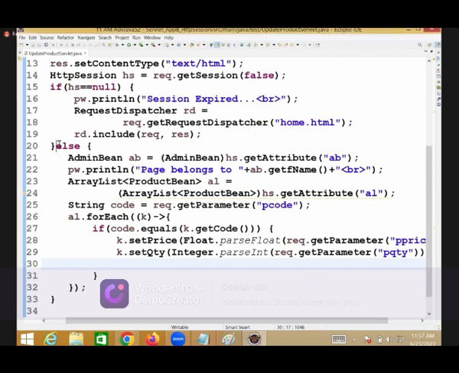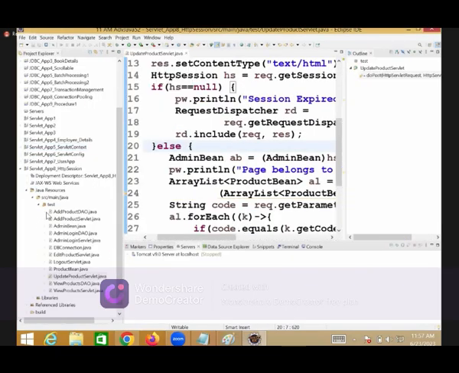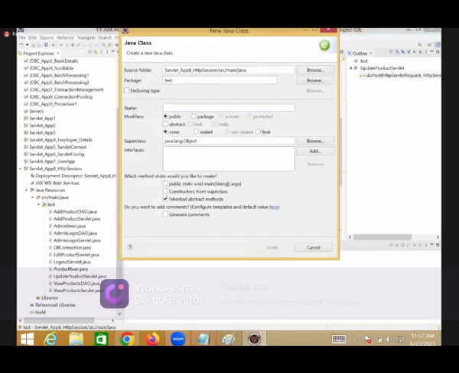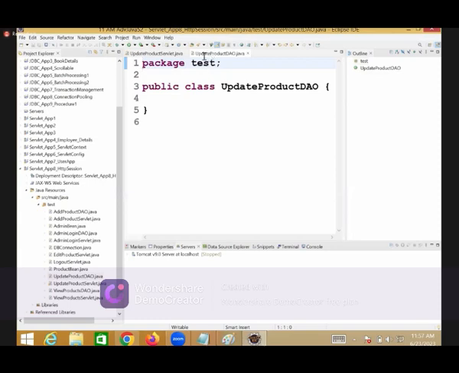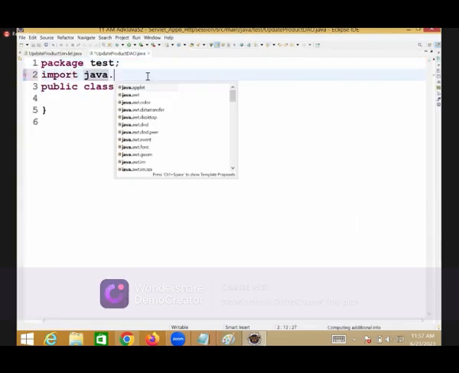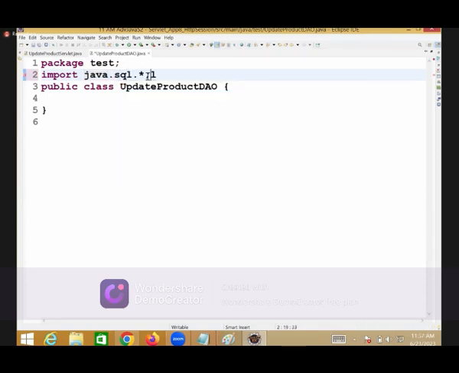Sir, first construct UpdateProductDAO. Import java.sql.